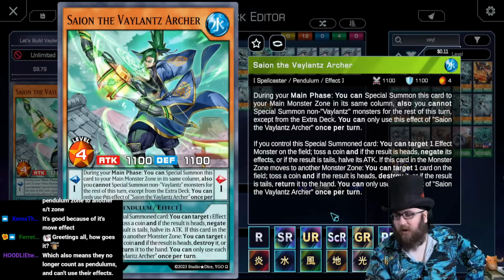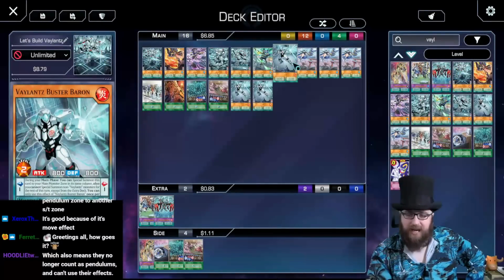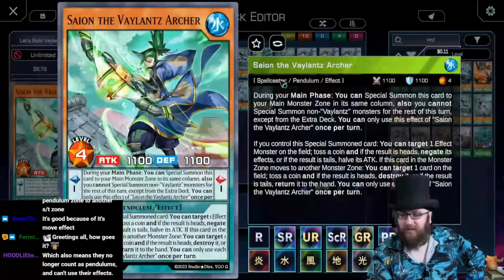Scion, the Vaylantz Archer. 1100 attack, 1100 defense. Do they all have the same attack as defense? Yeah, they're all the same both ways. Okay, good to know. I can just tell you their attack and we don't have to tell you the rest.